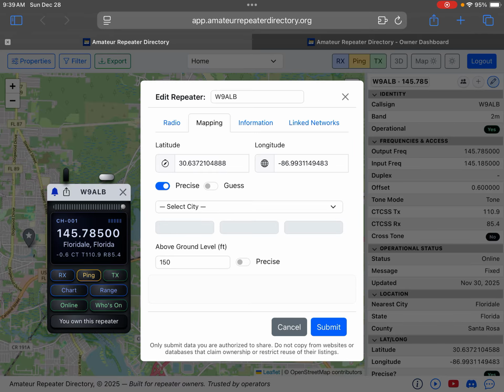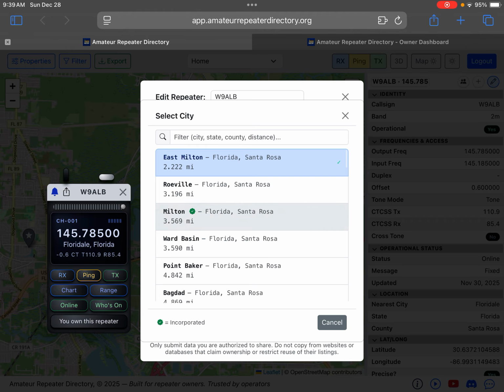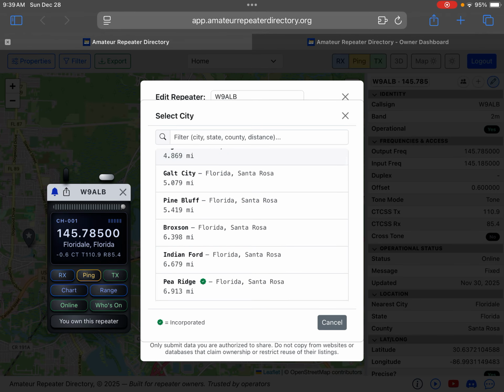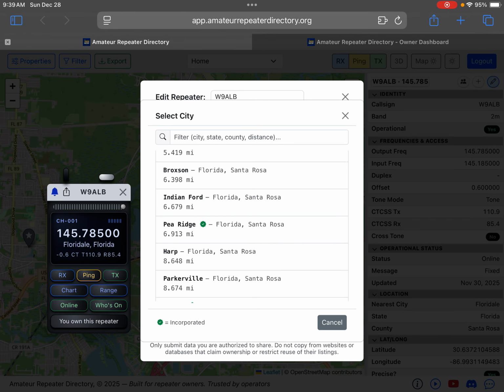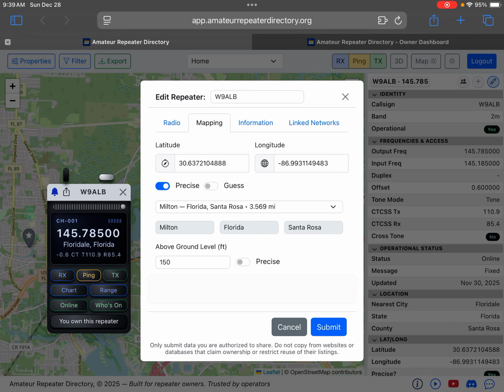But anyway, if you go to select city, you'll see there's this city dialog here. And the ones with the green little check box next to them, those are actual real incorporated cities. The other items in here are unincorporated areas and stuff like that. You can choose whichever one you want. Typically, you'll want one of these green cities. And the reason why these come up like this is we don't allow people to freehand this data in. Otherwise, you just end up with absolute garbage. So this is all driven from the census data of the United States. And it fills in these 3 gray boxes down here.